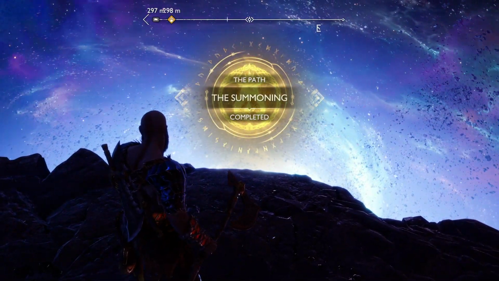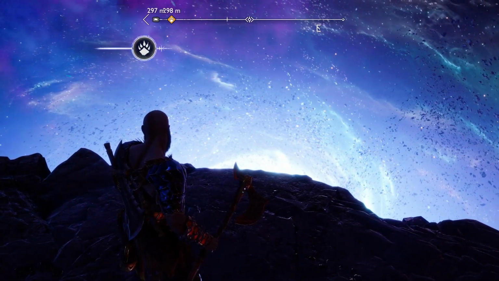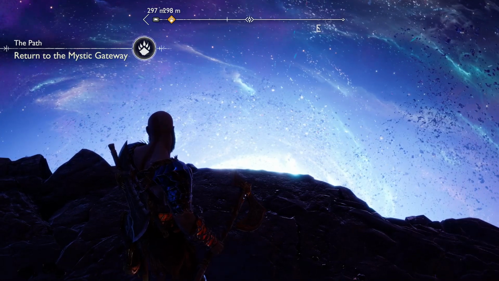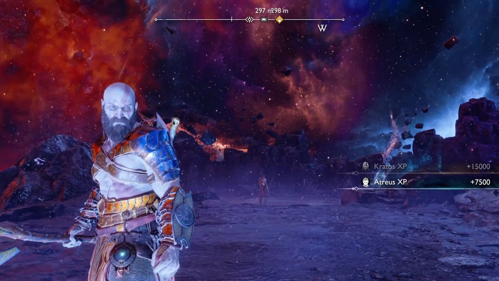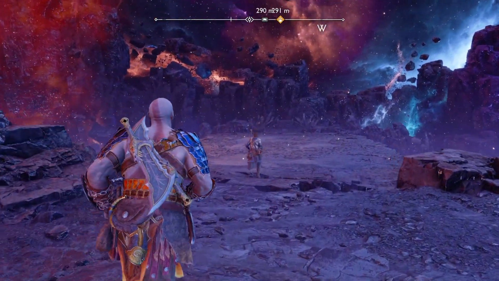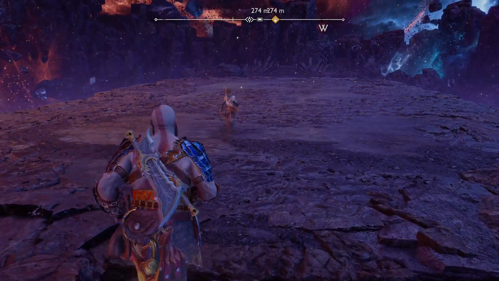That will bring you to the end of the summoning quest. It'll be confirmed that Surtr is now Ragnarok, and it'll help you when the time is right by using the Galahorn. Atreus is now going to advise you that you want to head back through Muspelheim to head back. Just follow Atreus and retrace the tracks you just took.